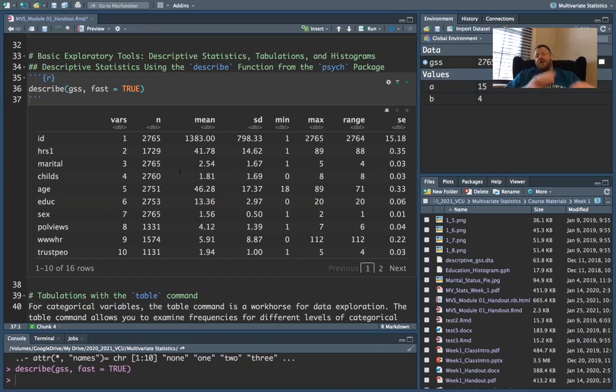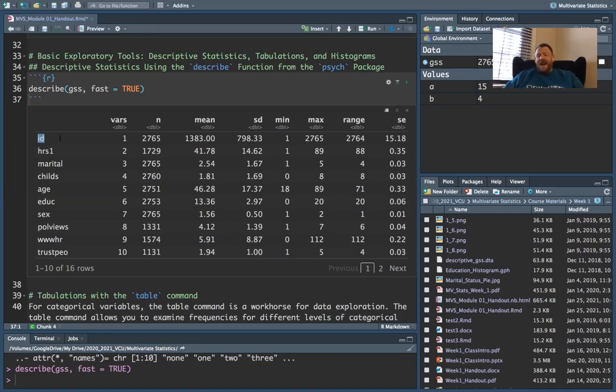Now, notice, since R thinks that all of these things are numeric, you get some means and some descriptive statistics that don't make much sense. For example, it wouldn't make sense to do descriptive statistics for an ID variable. An ID variable doesn't really have any meaning other than being your respondent number, 553254.